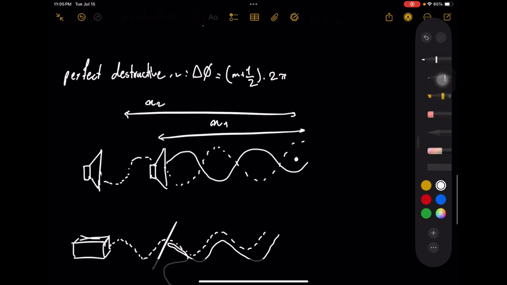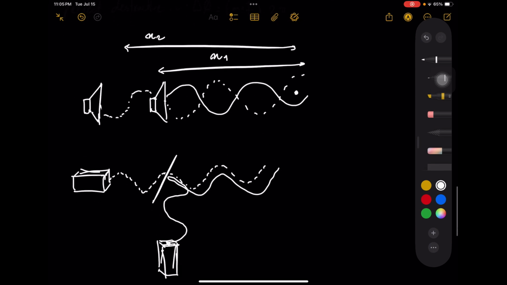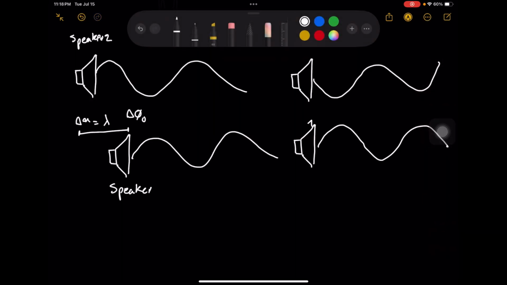Consider this one. So now, when the sources are out of phase, because they're not always in phase, and sometimes they can be out of phase, let's consider them. I don't want to spend time drawing speakers, so I'm just going to copy this one, which produces a wave. I've just drawn them so as not to waste any time. So now let's go over them and talk about them.